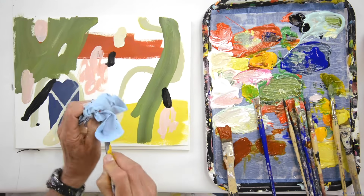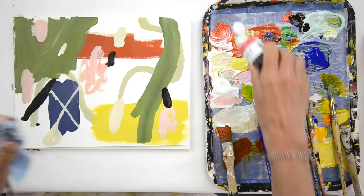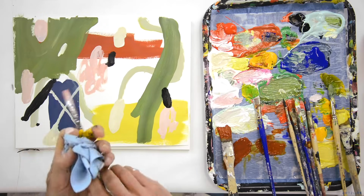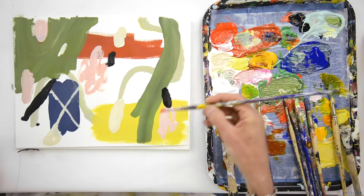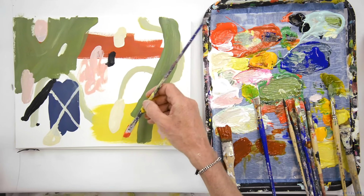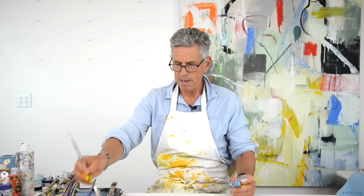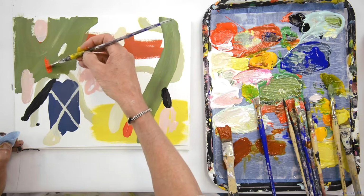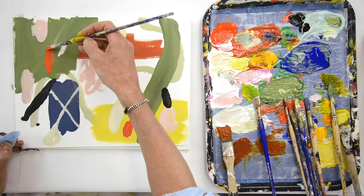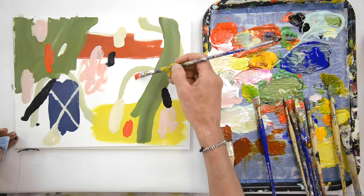Here's the red. I'm cleaning off my brush and I'm going to take this red and use it to introduce a color that is not related so much, right? Like this red is a different red, but do you see how powerful it is? Because now this is a color that doesn't relate and it stands out so much better, so much more.